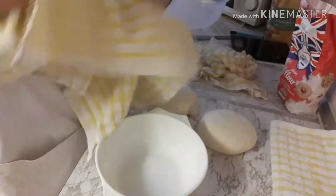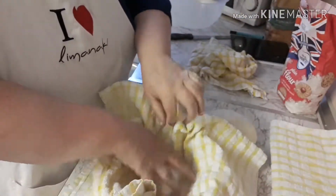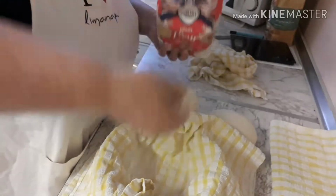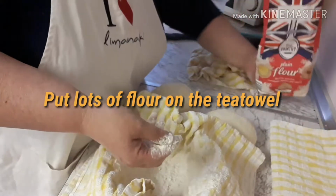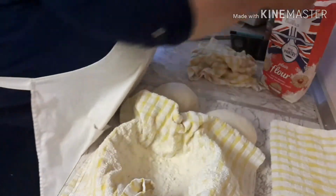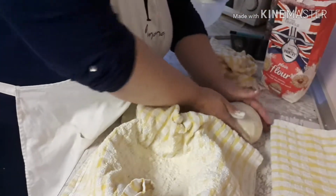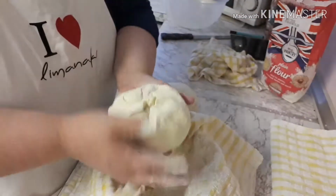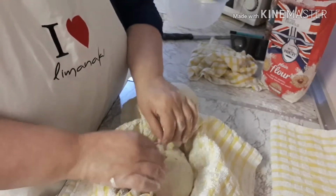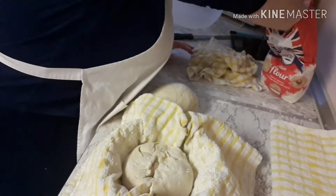We get a bowl, and we put the tea towel in. I decided the bowl was too small, so I had to fold the towel in half. Now, we have to put flour all over the tea towel, simply because otherwise the dough would stick. And this is what we do. Well, professional people put their dough in what's called a banneton, which is basically a floured tray dish.